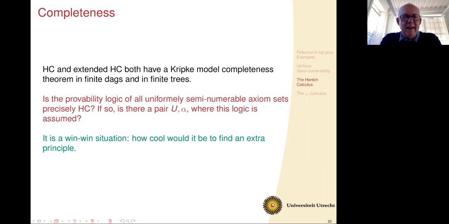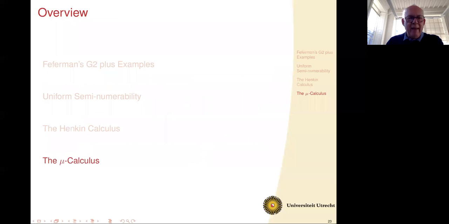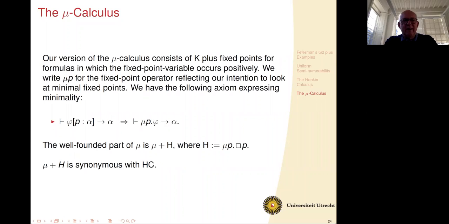But what is of course open is the thing about the provability logic. So I only really have a few examples in which the full power, the full richness of the Hankin calculus is needed. But I think thinking about the arithmetical completeness is a win-win situation, because either it's arithmetically complete and that would be a beautiful result, or it's not, and it would be extremely cool to see an example of a principle that we have over and above the Hankin calculus in all uniformly axiomatized theories.